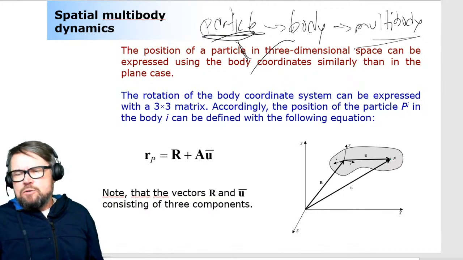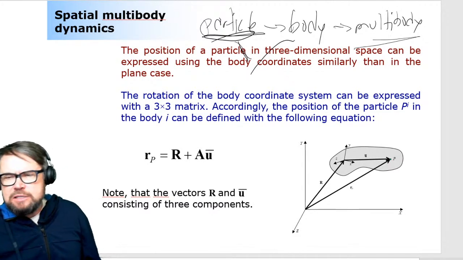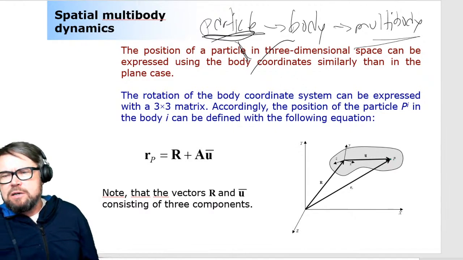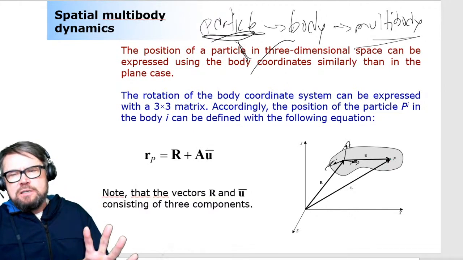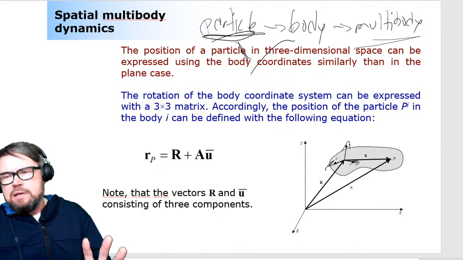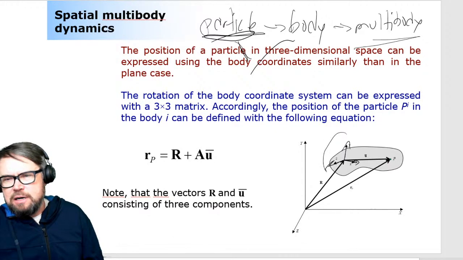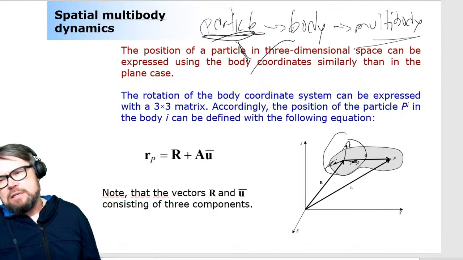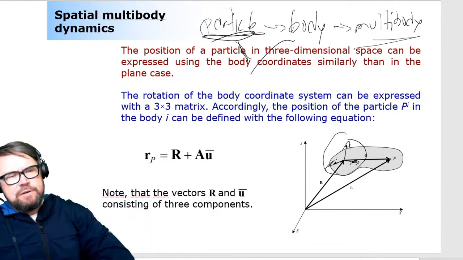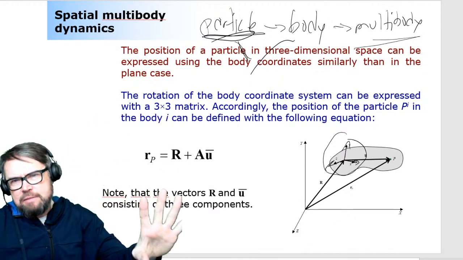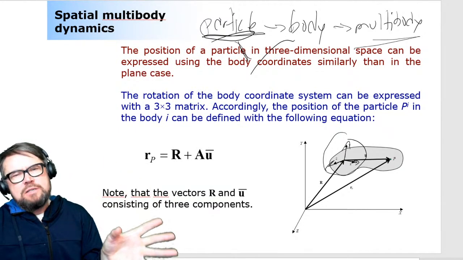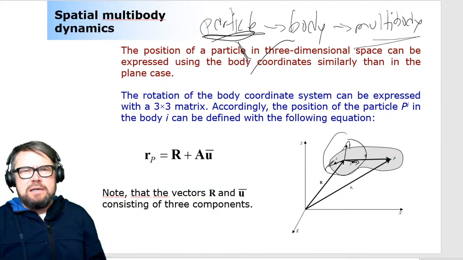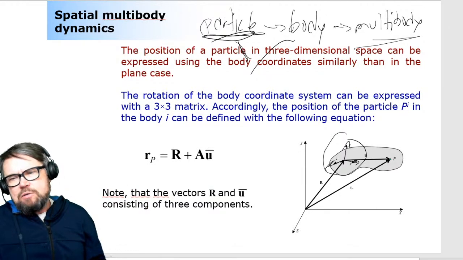Well, it goes such that I attach an assisting coordinate system, which is called the body reference coordinate system, to a body. And this is attached, so it cannot move with respect to the body. So if the body translates, the body reference coordinate system will do exactly the same thing. If the body rotates, the body reference coordinate system will rotate as well because it is attached. It's like welded. It is nailed to it, so it cannot move.